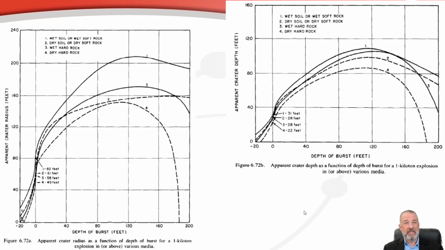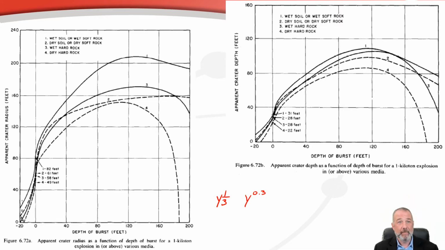Okay, more reference curves. We've seen these before. These are for figuring out what is the depth of our crater and what is the radius, the apparent depth and apparent radius of our craters. Now, these are 1 kiloton standard. Hopefully by now you understand how to use these. The main difference is, unlike what we saw with atmospheric, where we scaled with yield to the 1/3, for underground, however, it's a little bit different. It's the yield to the 0.3.